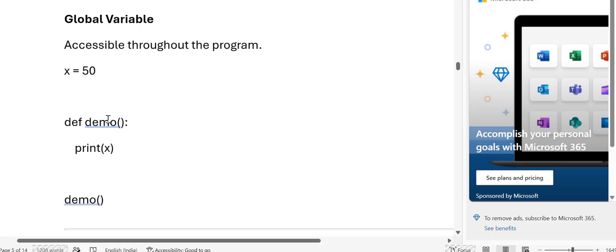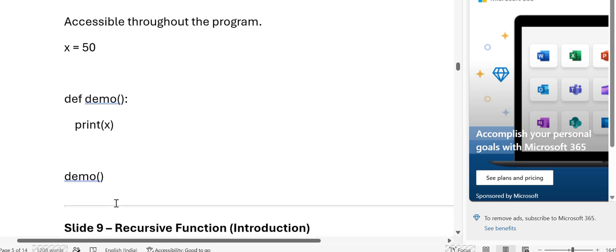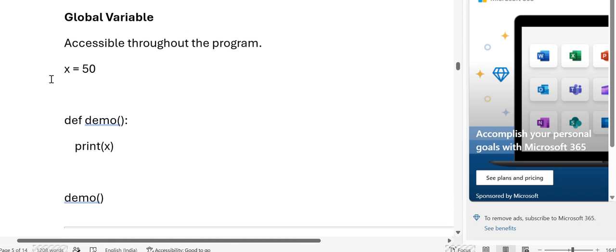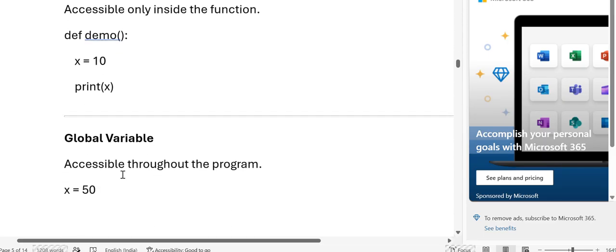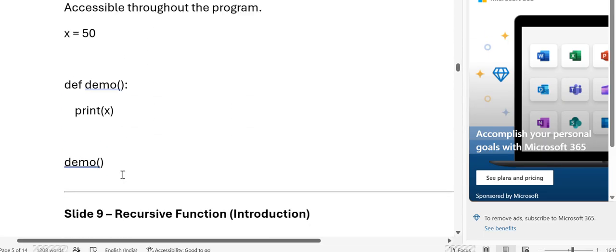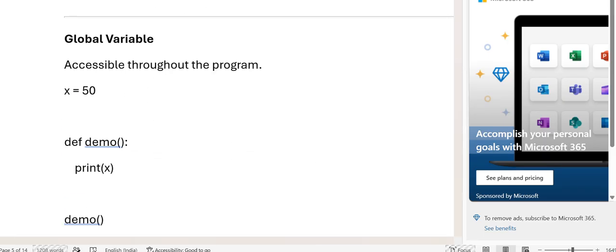Okay, so your x equal to 50 is written, def demo, then print x. Then if you call demo, see, x is mentioned before the start of our function, but still it can be accessed. So let us just try this one, okay? On the compiler.